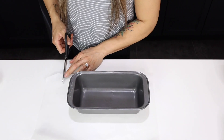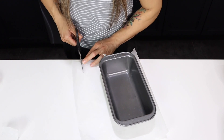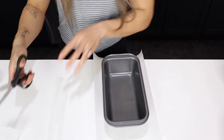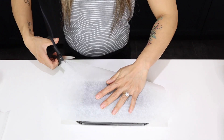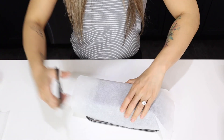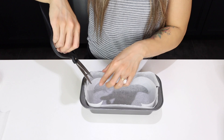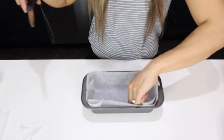To line the loaf pan, I do it a little differently because the sides of the loaf pan are normally angled. First, I cut out a rectangle and make sure the sides will be as high as the loaf pan. I flip the pan over and make sure the paper is centered to the pan, then I cut diagonal slits right into the corners of the pan. It doesn't have to be perfect — slot your paper in and trim off any flyaways. You don't want anything sticking out that will obstruct the rising of your batter.